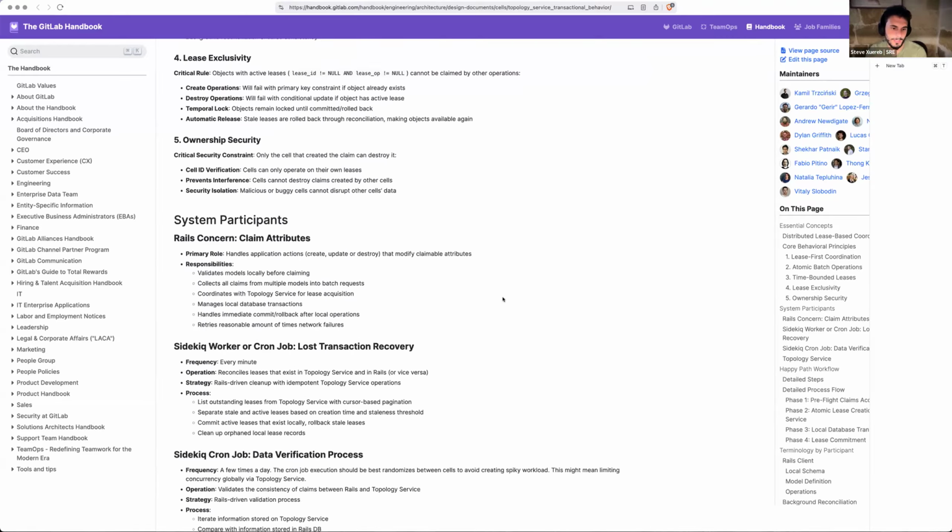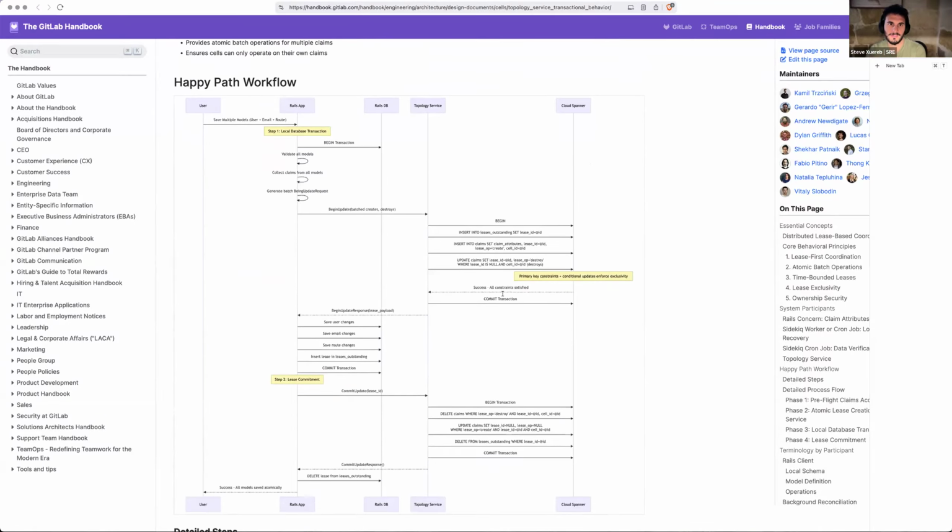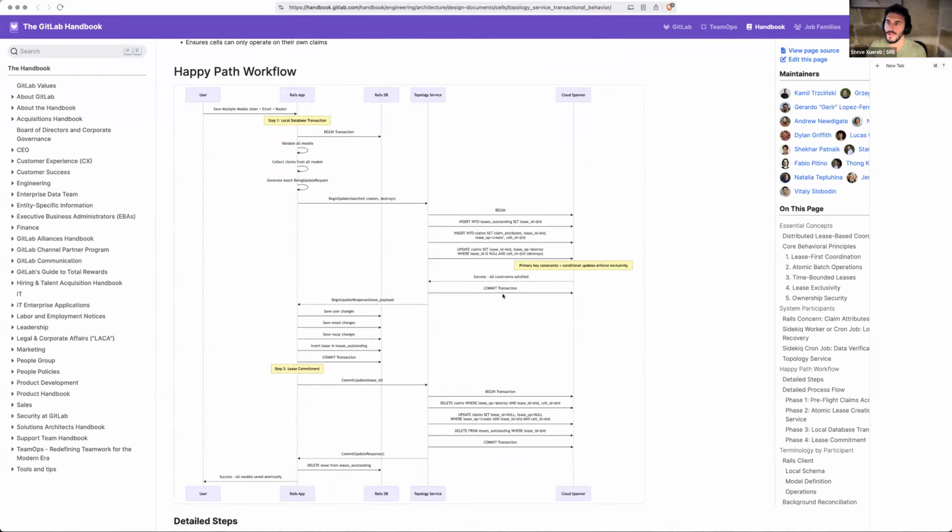The way this works is it needs to sync with Rails. Every time you update a GitLab project path or create a new project, we need to sync that information to topology service. Just so we know, hey, the path for GitLab got updated, so we need to start routing to a different path.